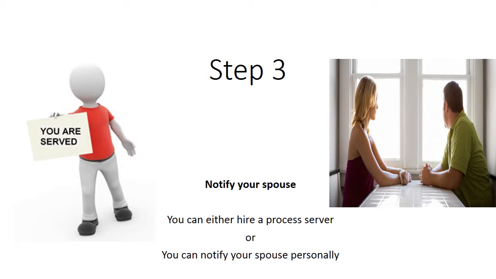Step 3. Notify your spouse. The state of Texas requires you to either hire a process server to hand out a hard copy or obtain a waiver of citation. A process server is a person who serves writs, warrants, subpoenas. They're normally a sheriff or deputy. In layman's terms, I always compare them to the people that you see on all the crime shows that walk up to you, say your name, and you've been served.